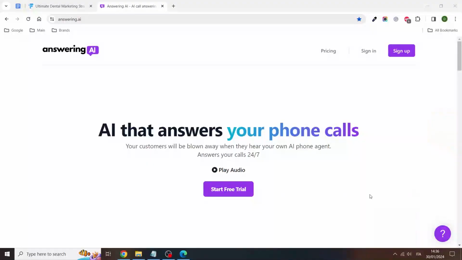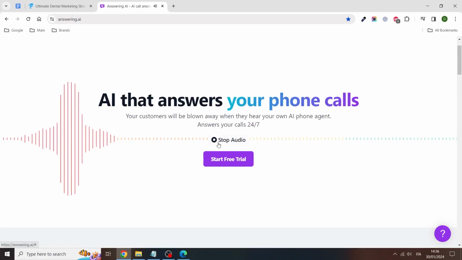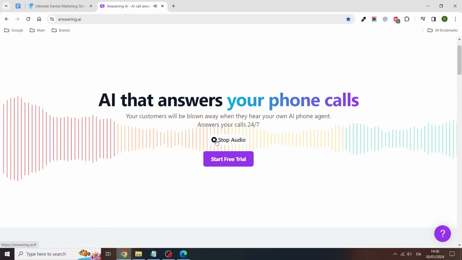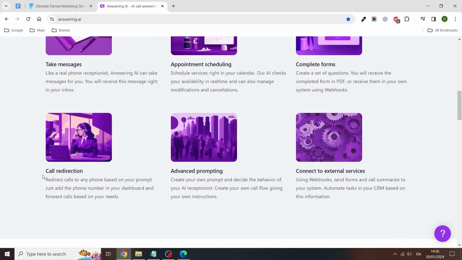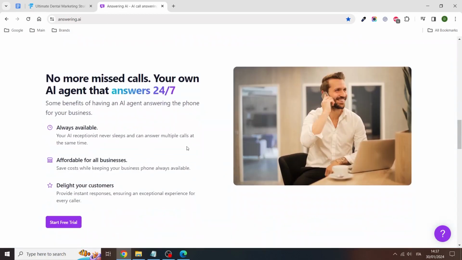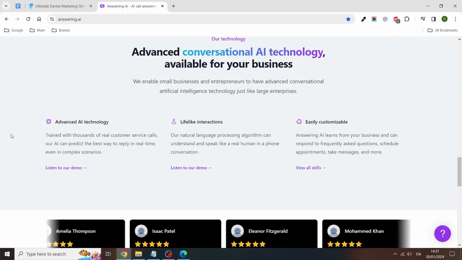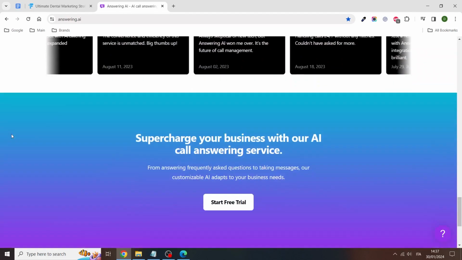If the user calls you instead, there is a software called Answering AI able to respond to your potential patients 24 hours a day, 7 days a week, reply to the most common questions, check your calendar and fix the appointment for the patient automatically by itself. This is a very powerful tool because it allows you to fix appointments automatically while you sleep, increasing your booking conversion rate.